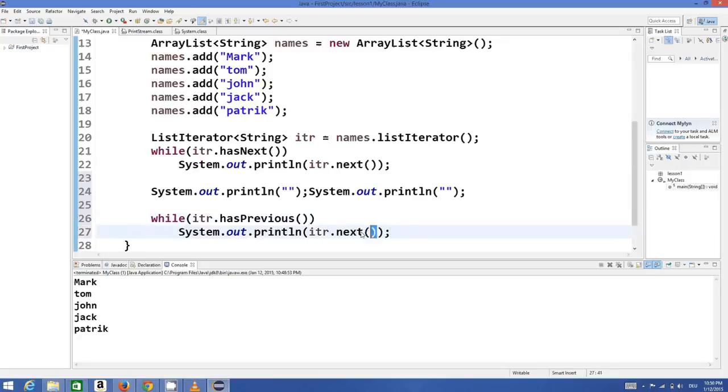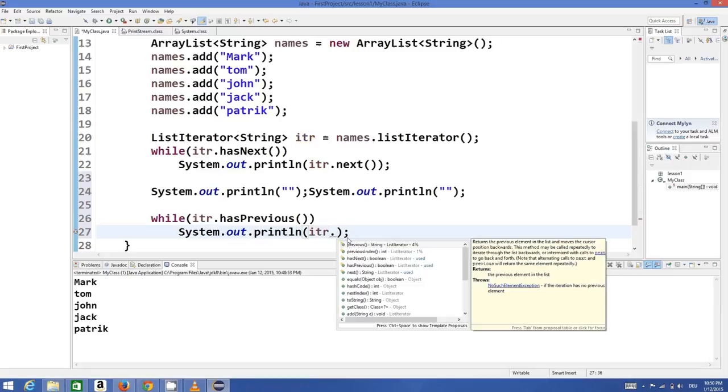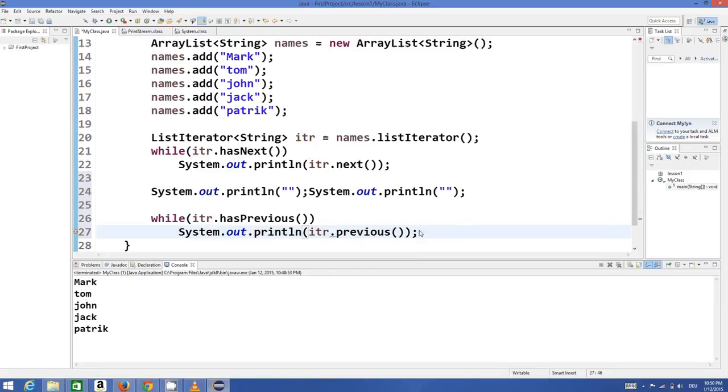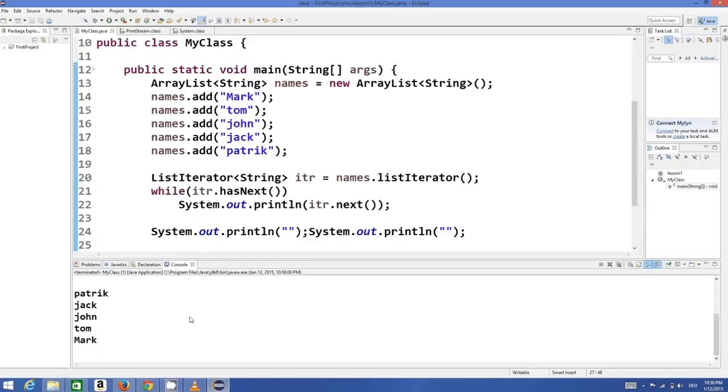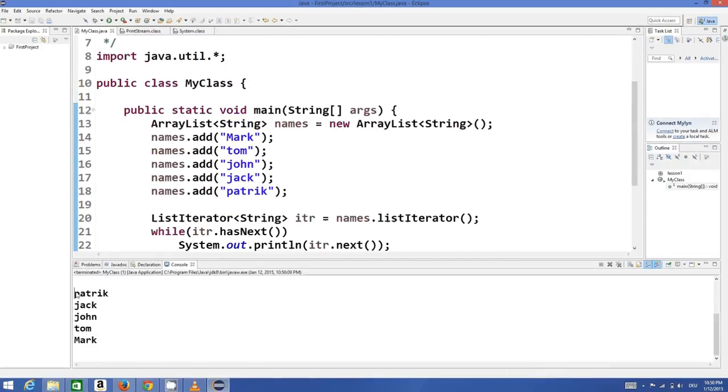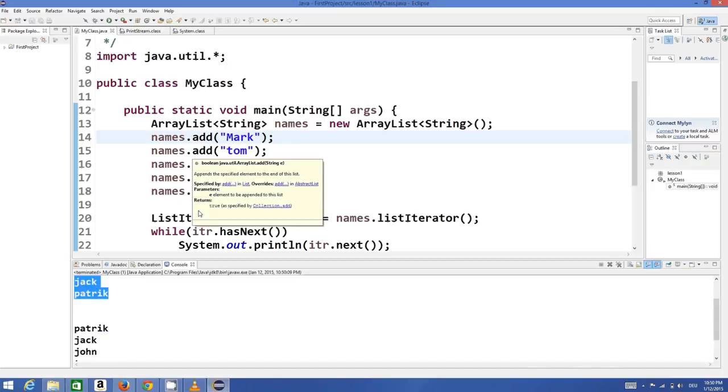So we can just write iterator dot previous. Okay, so once we run the program, we can print the values of the list in reverse order from Patrick to Mark, right? And above it has printed from Mark to Patrick, which is in the normal order, right?